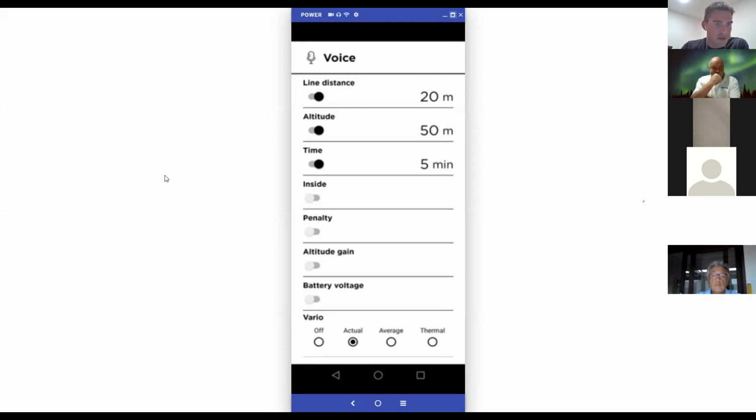Okay, John has the next question. With the Sparrow, I do not always get announcements every 20 meters, even when slowly moving in or out, even though I have the value set at 20.